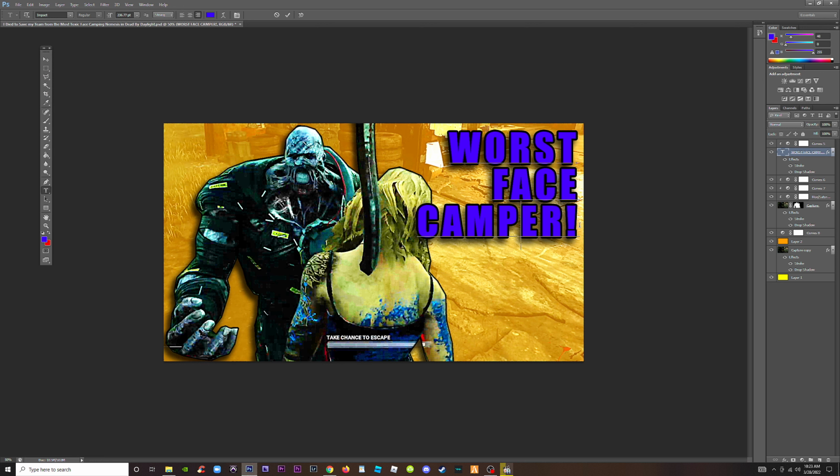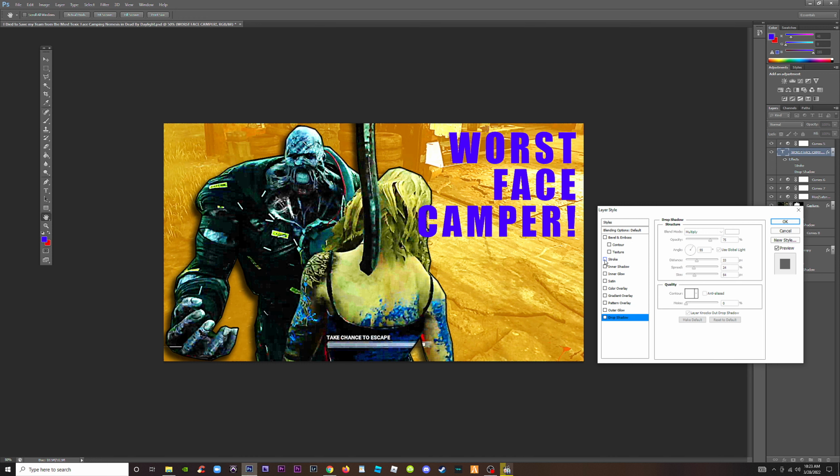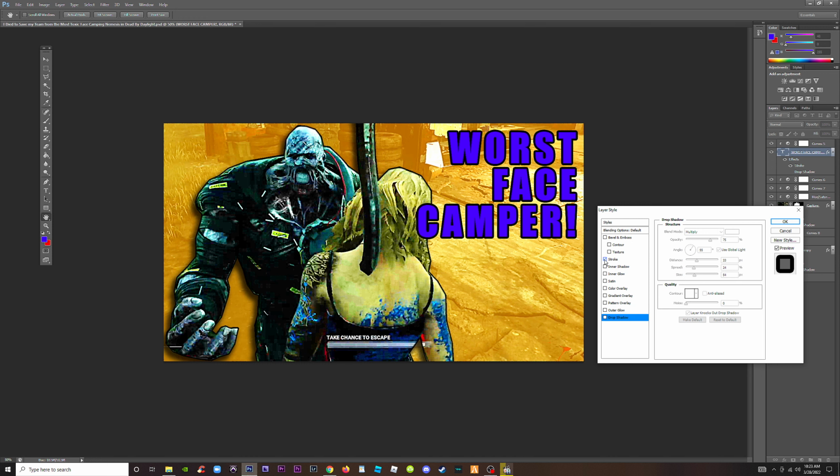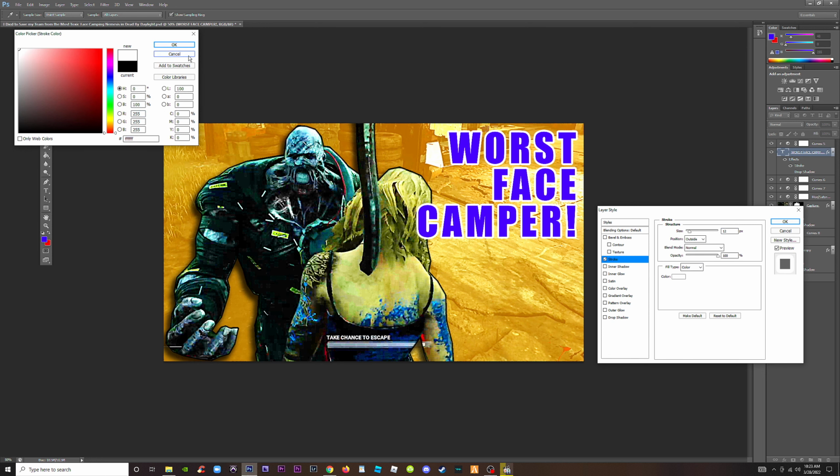But then what happens is all that black drop shadow and outline now becomes blurry. So we might want to take off the drop shadow and take off the stroke. Or if we put the stroke on, maybe we want to change the color to something brighter.